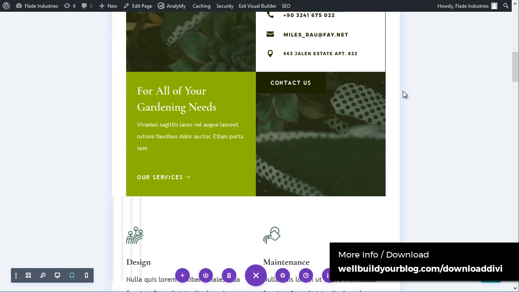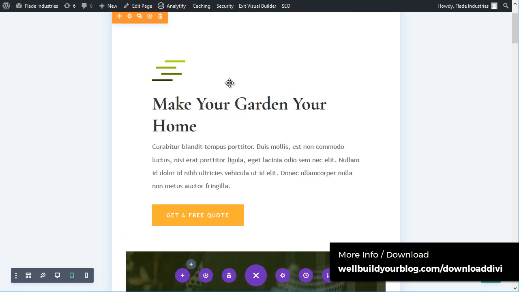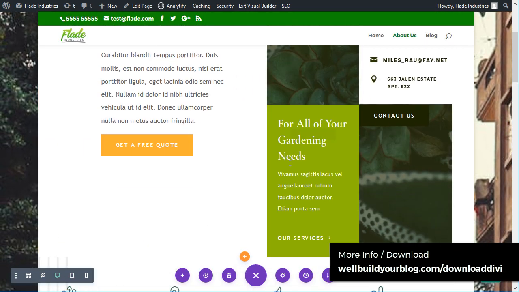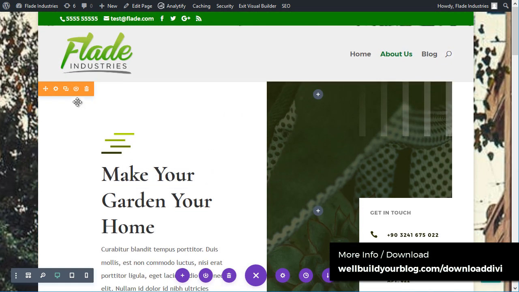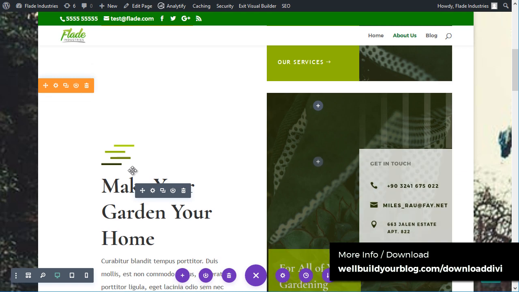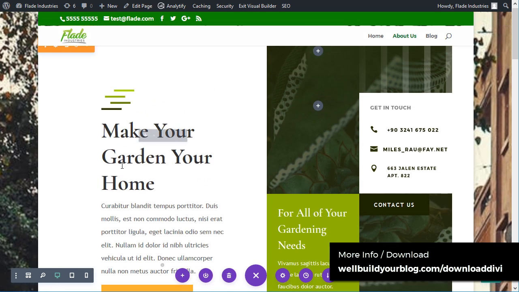We're not scrolling left to right. We still got our nice 2-column layout, but it just sort of stacks and rearranges. So instead of this being on the left and that being on the right, it stacks automatically. So yeah, that's pretty straightforward. We can clone this row if we want to, duplicate the section. We now have it there twice. If I decide I don't want it, I can just simply hit the trash button and get rid of it.